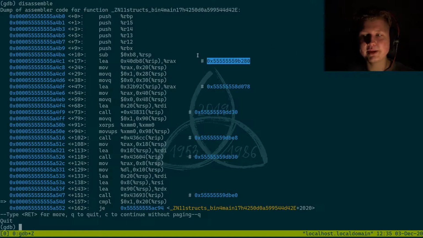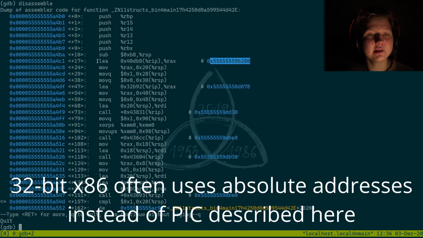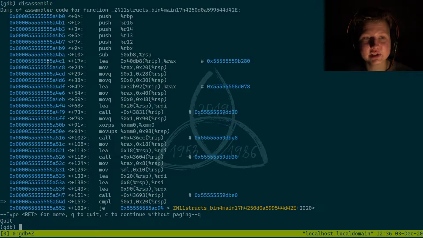So let's assume this is our global state. It's going to read it from this address, but the instruction itself doesn't actually indicate that address. When the code is compiled, the program doesn't know the absolute address of the global state. What it knows instead is the distance to the global state from that particular instruction. So right here, the load effective address reads at this offset from this instruction, and it ends up with this address.